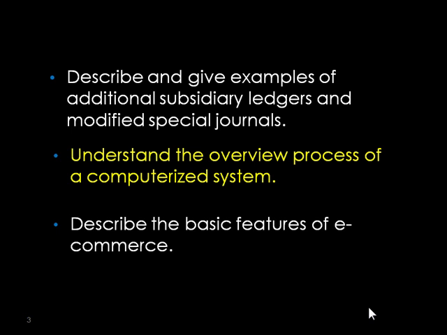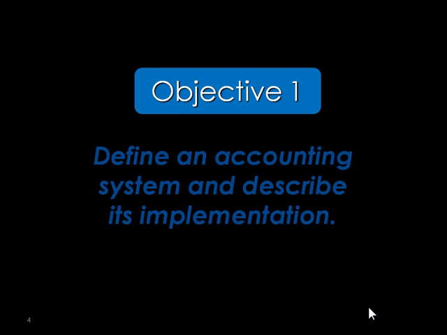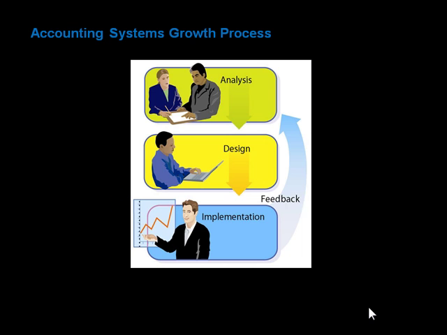So up until this point, we have just been talking about manual accounting systems and the basic journal, the general journal, and the basic general ledger. So just to give you an overview, if you're going to be an accounting major, you're going to take some kind of a computerized accounting course. If not, this is just to give you a little high level on what an accounting system is. As you know, you can have a manual accounting system or a computerized accounting system, and either way, your accounting system, whatever that is, needs to have a set process. So typically when you look at an accounting system process, it has an analysis, a design, and an implementation process.